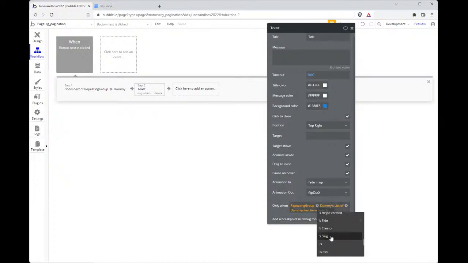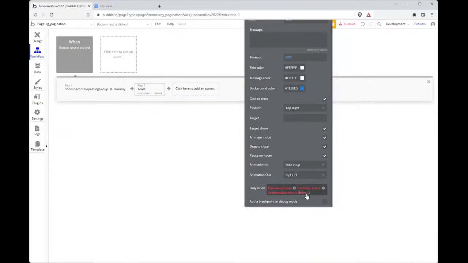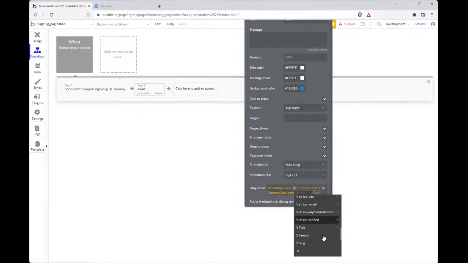Because this isn't a conditional on the front end, this would be... Let's do dummies' last item. Yeah, we are not able to, at least easily from this menu, have it display. Or maybe it's not empty.